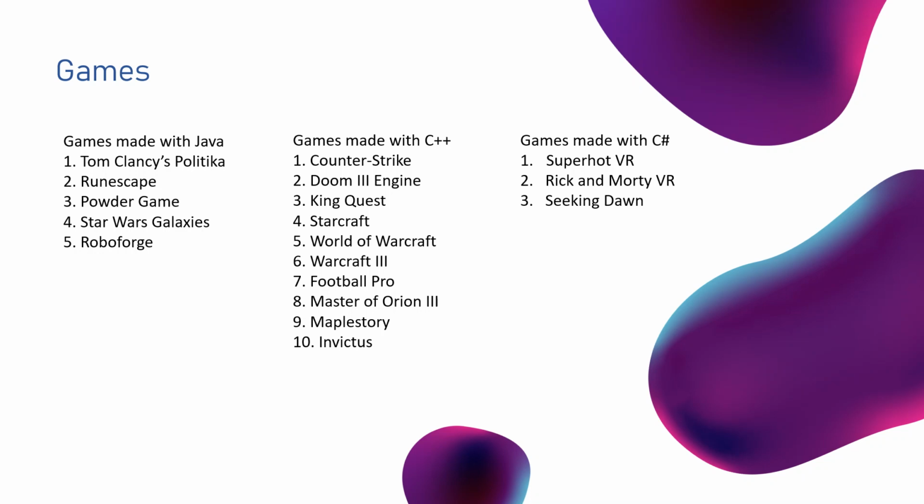Counter Strike, and where I come from, Counter Strike is very popular. Okay, so there are many more. For example, Doom, Third Engine, King Quest, StarCraft, World of Warcraft, Warcraft 3, Football Pro, Master of Orion 3, Maple Story, Invictus. So that I forgot to mention that in Java, Minecraft is built with Java, and I can Google that for you, or I will not. Google that if you like. Minecraft is built with Java.